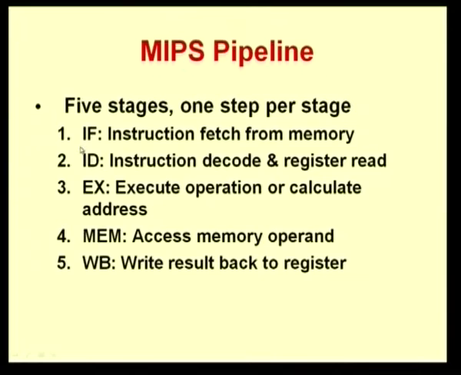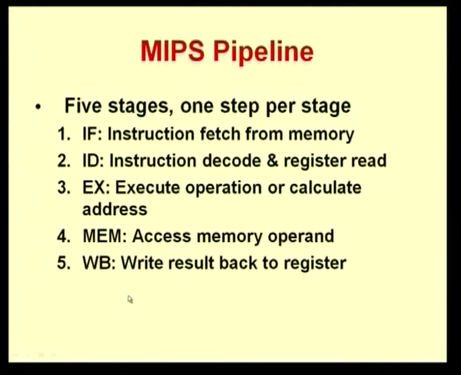We first have an instruction fetch stage. This is our fetch step, which is instruction fetching from memory. Then we have the decode stage, where we do the instruction decode and also reading of the registers. We call this our second stage. The third stage is the one where we execute the operation or calculate the address. In case of a load or store instruction, we will calculate the address. So, the EX stage is when the actual ALU operation is taking place. Then we have the MEM stage, which is used for accessing memory operands. This is accessing the memory. And then we have a write back stage, which is used to write the results back to the register.